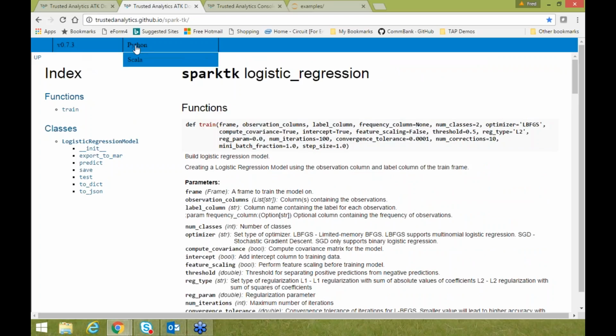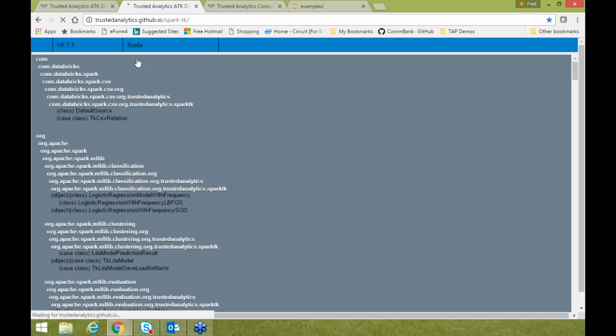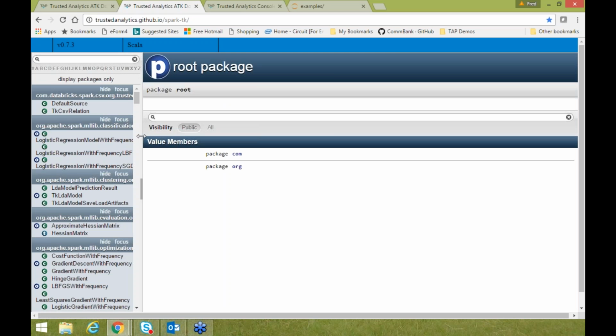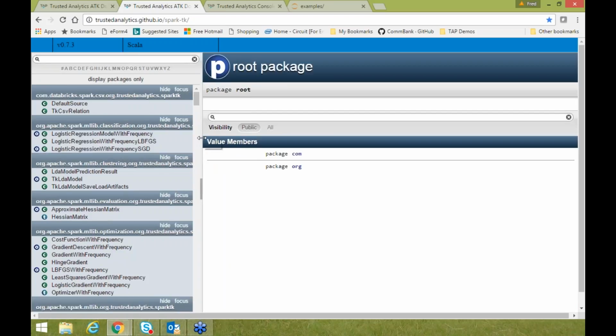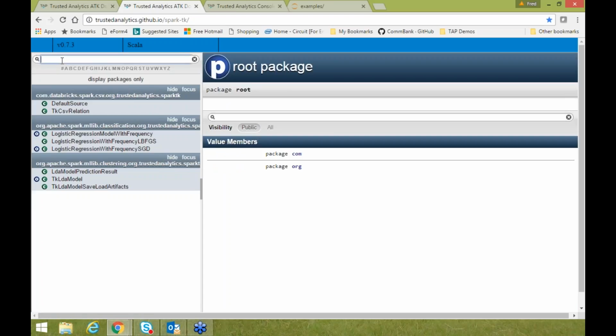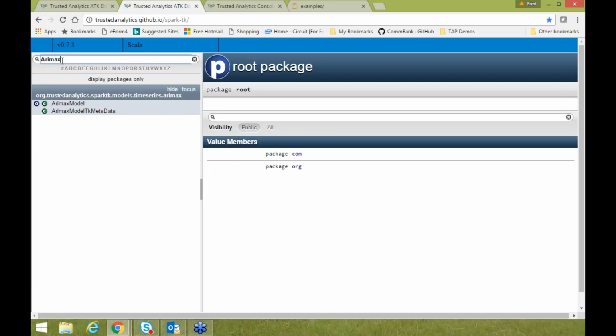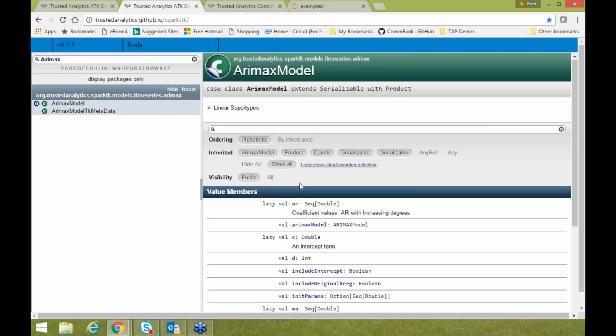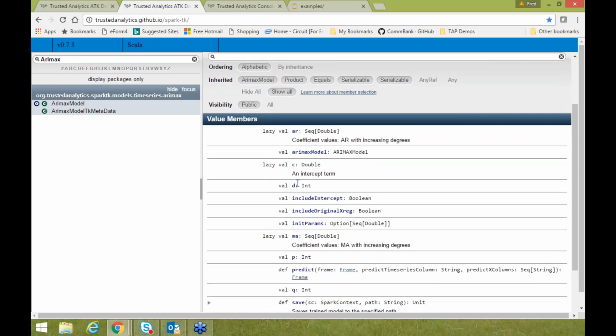The other thing we've done is make available our Scala layer. So if I click on that, I can go in and look at different information. If I was doing a time series type of problem, I could search and do something with ARIMAX, and it's going to bring up information on ARIMAX, and I can look at that model and what's available from a Scala perspective.